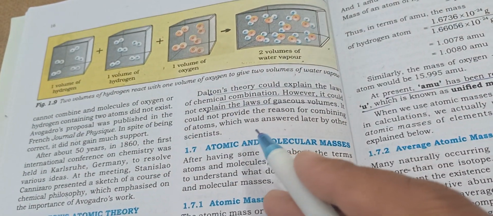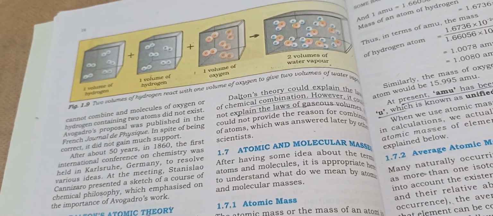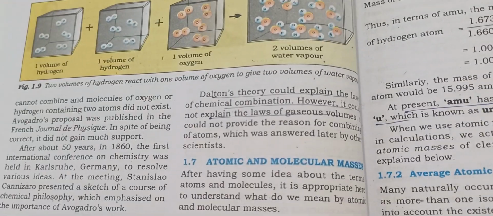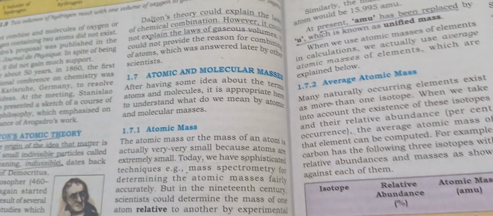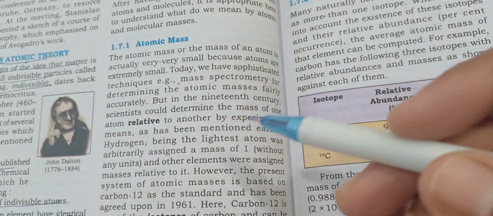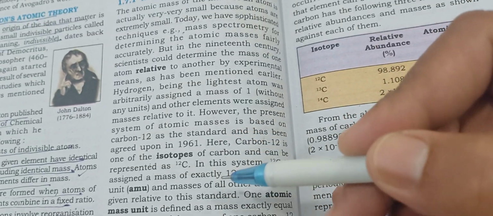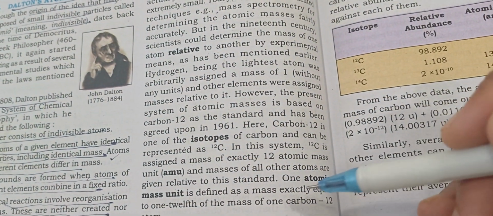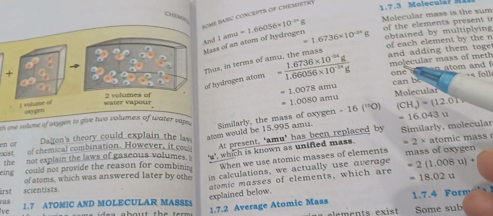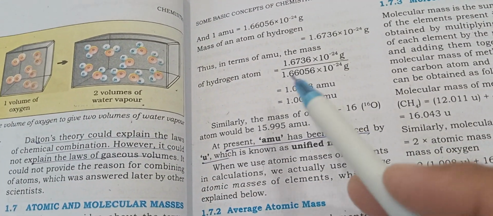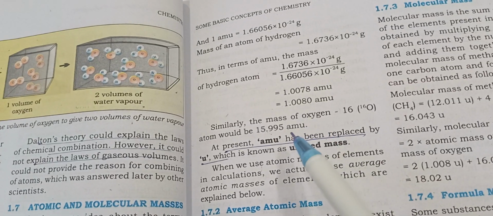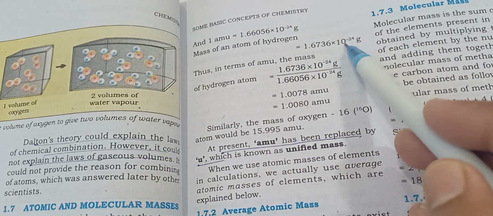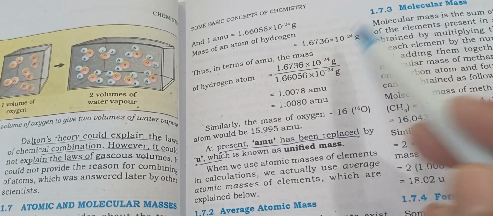Like this they ask one bit, and the second bit they ask is on the number of atoms, in which of the molecules more atoms are present. Here you will need to know atomic mass and the concept of isotopes, right? Here, AMU, atomic mass unit. Note down the value of one atomic mass unit: 1.6736 into 10 to the power minus 24 grams, or minus 27 kilograms.